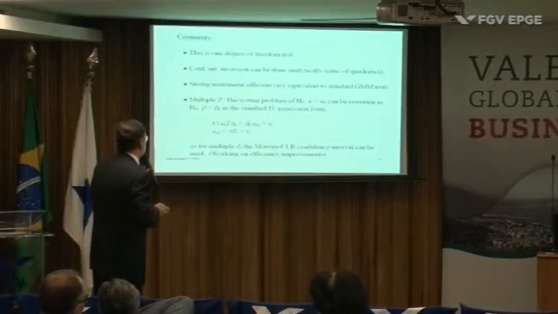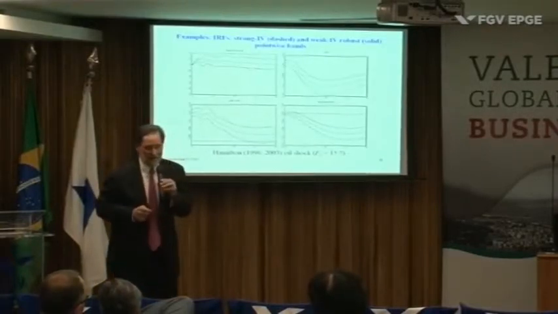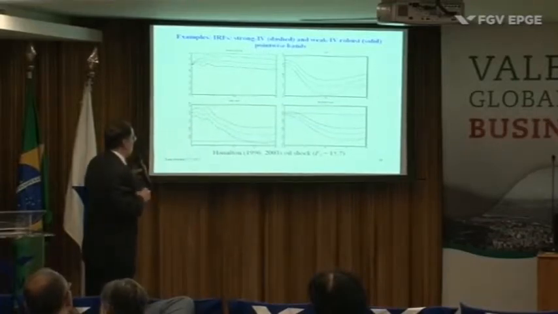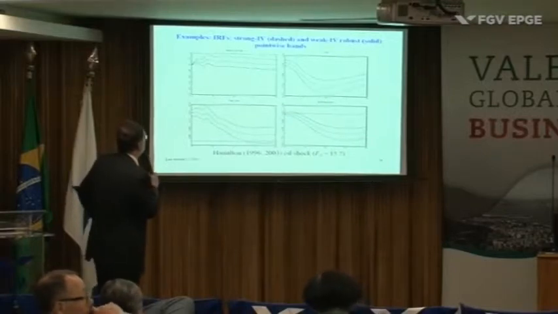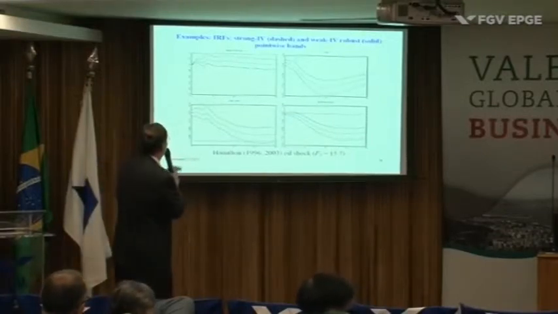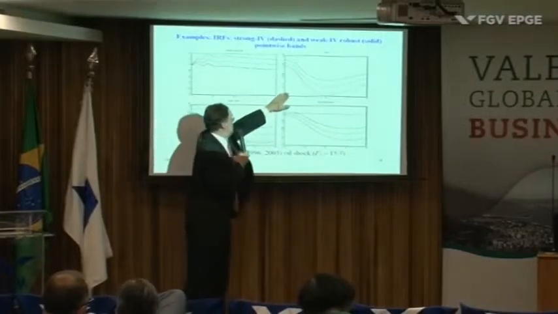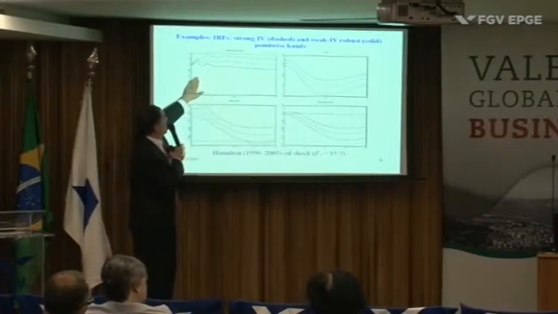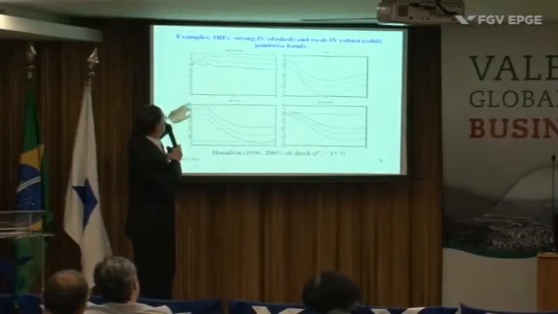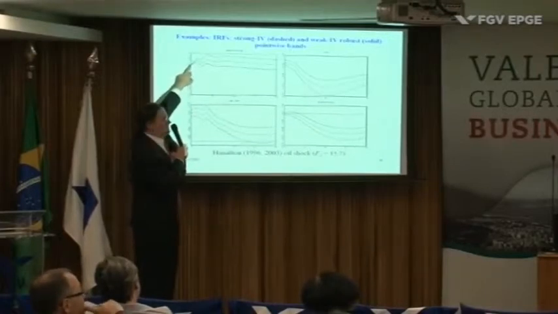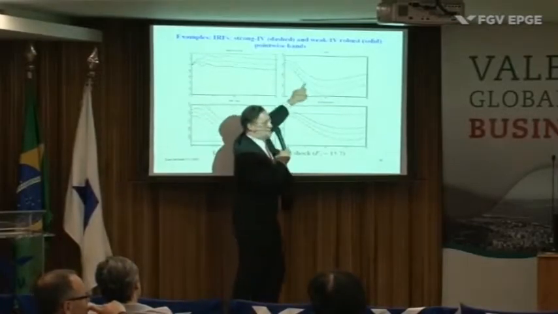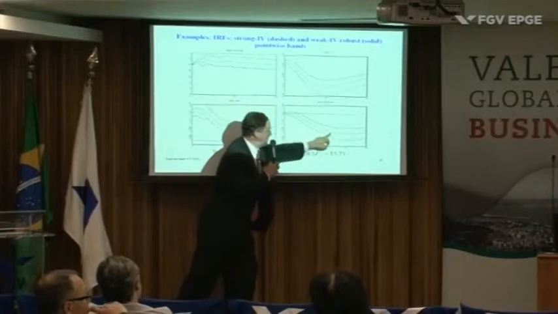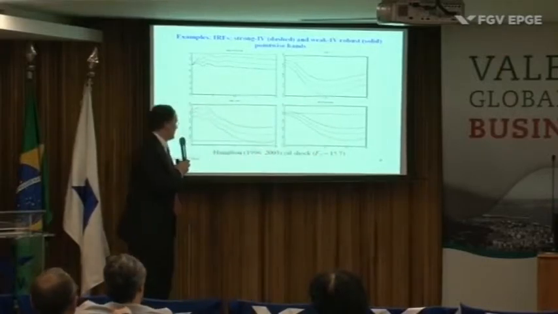We haven't done that yet, but we should do it. Let me end by just showing you some numbers. These are impulse response functions, from this Brookings paper, of GDP, the GDP deflator, and employment with respect to an oil price shock. What this oil price shock does is raise the price of oil by 100 basis points, reduce GDP, raise prices, reduce employment. These are quarters down here.